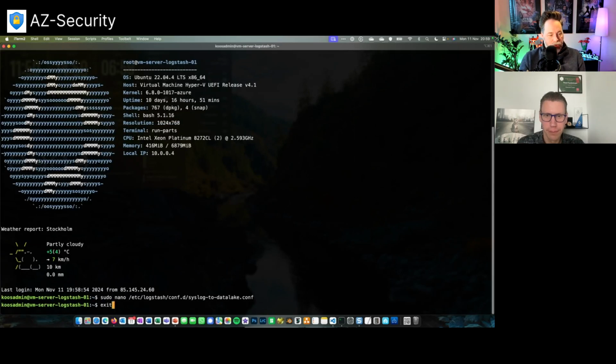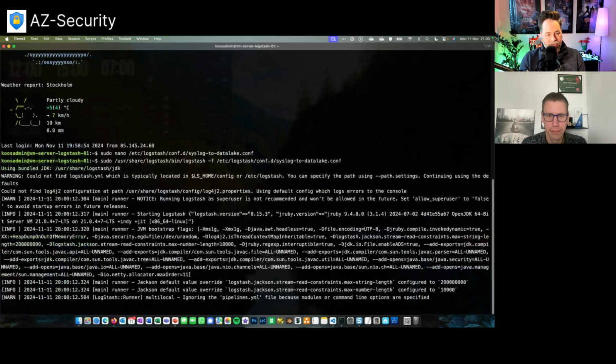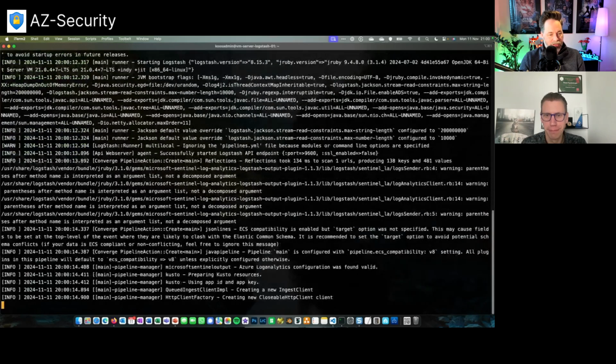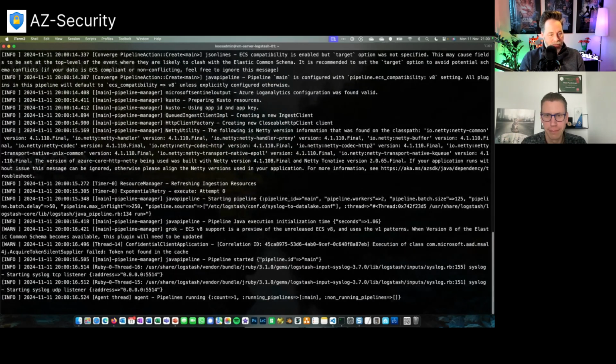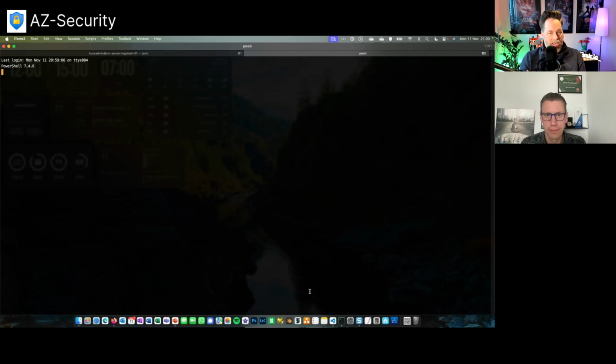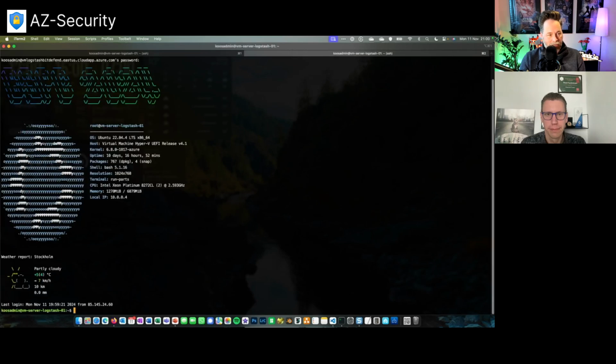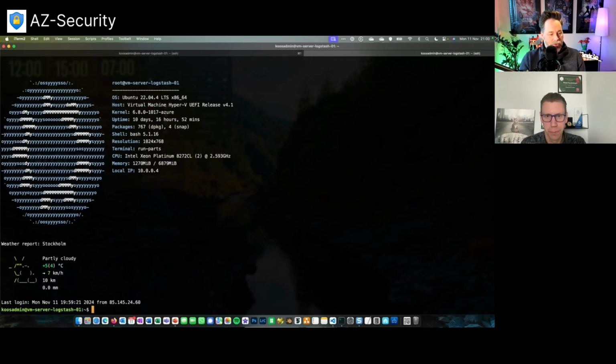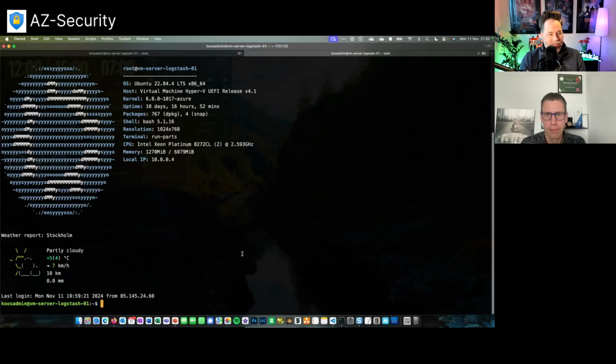So let's fire up Logstash. Normally you would be running this as a daemon, as a service, and not interactively, but this is how I can show how it works. Here you can see it is opening up a syslog listener on port 5514 on localhost. And I'm opening up a new tab and connecting to that same machine again, because I'm going to emulate some syslog messages. I'm using the logger command in Linux to simulate a syslog message.